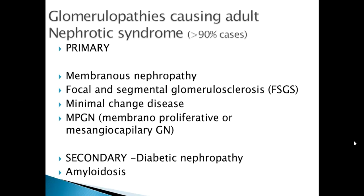Very advanced diabetic nephropathy. Diabetic nephropathy is not an immune cause like the ones that I described. In primary glomerular disease, there is some immunological phenomenon going on. In diabetic nephropathy, there is no immunological phenomenon, only basement membrane thickening and leaking. Therefore, even in advanced diabetic nephropathy, you will only see protein. You will never see red cells and pus cells.